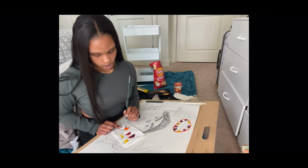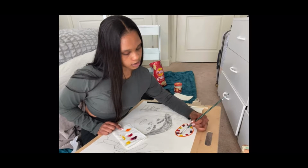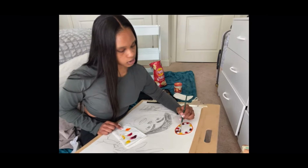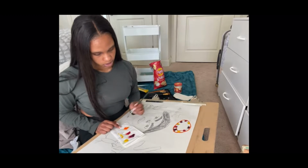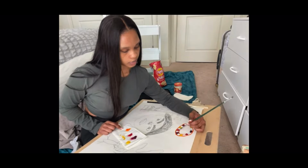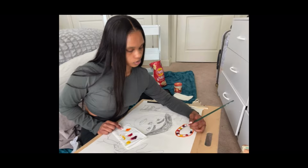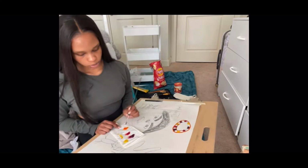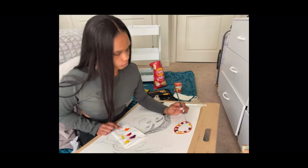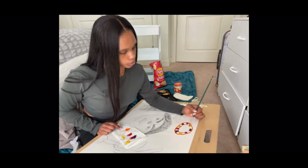Okay. Now I'm gonna do the inside circle. And I'm going to start adding. It's good that I did this one first since it's all the way at the top. Then I won't have to, like, reach over or anything. It's mad good I did this first. I wasn't even thinking, like, let me do this first so that I don't get no paint on my hand. But now that I'm almost done with it, I'm thinking, like, it's good that I did this one first. I won't be getting no paint on my shirt or nothing.